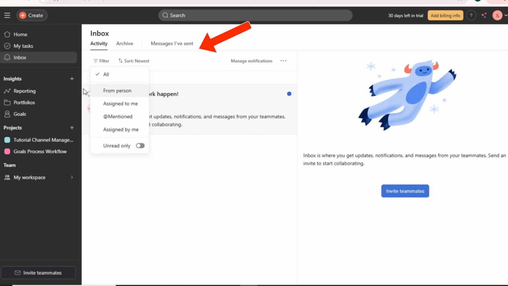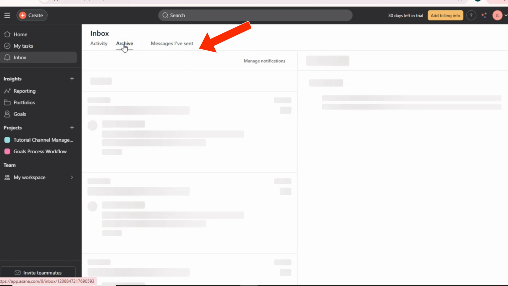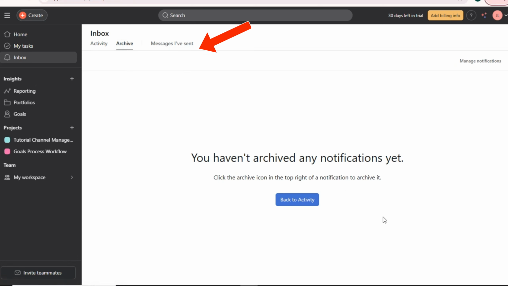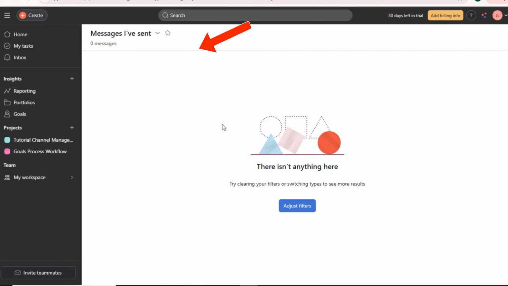Let's just say you are tired of looking through the workflow and you just want to see the tasks assigned to you. Just go to your inbox. You can also go to archive to see any archived items. If someone accidentally archived a message, go to archive, and for the messages that you have sent, just go to messages and you will see all the messages that you have sent to someone. So that's for inbox.